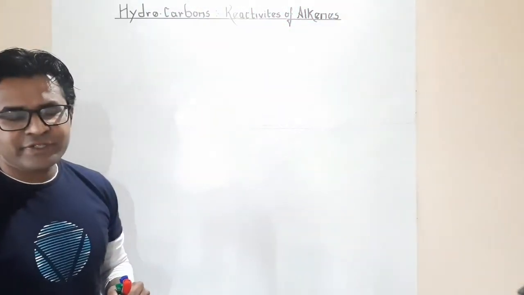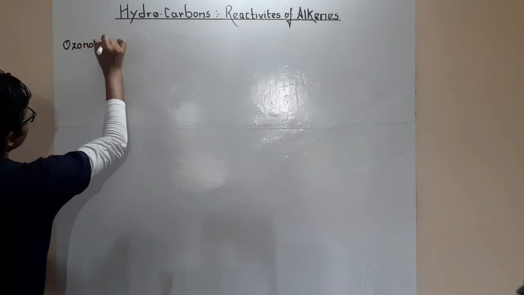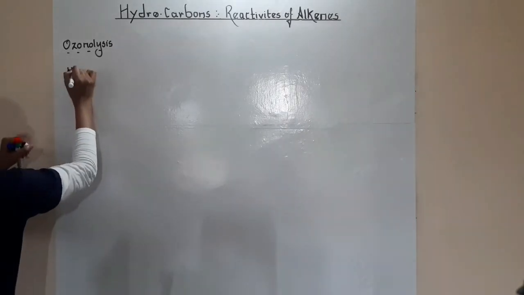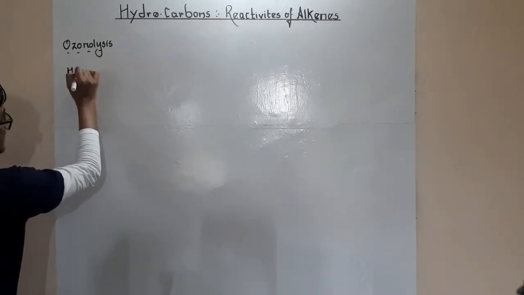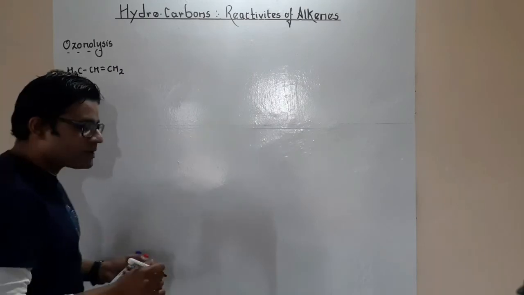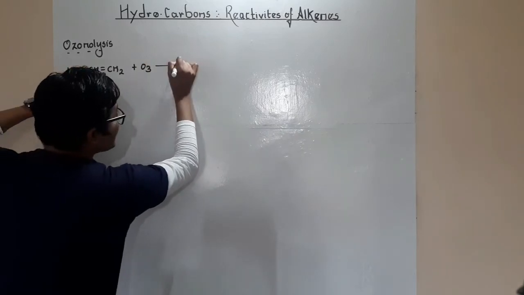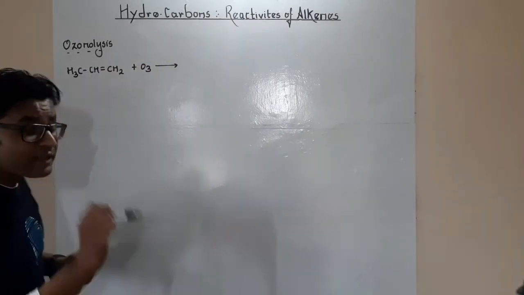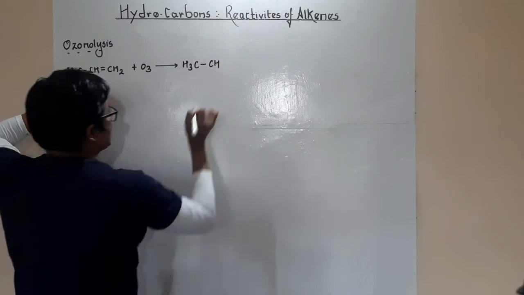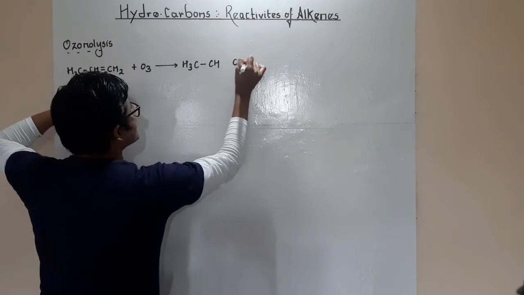The next set of reactions that we need to observe is called ozonolysis. Okay, so basically you're going to take, let's say, an unsymmetrical alkene. So let's take this alkene into consideration. Whenever an alkene reacts with ozone, that is O3, it will give rise to an intermediate compound. Observe the nature of the intermediate compound, how it is. CH3, CH.